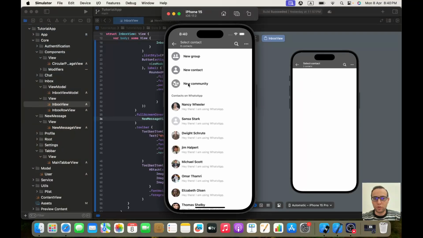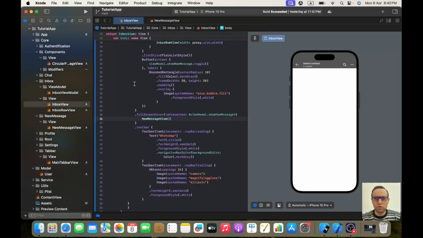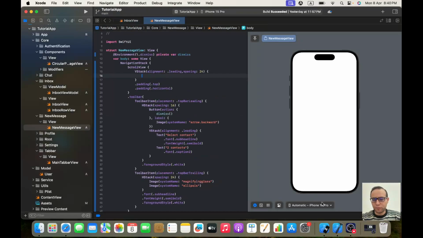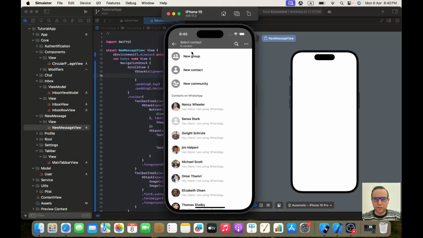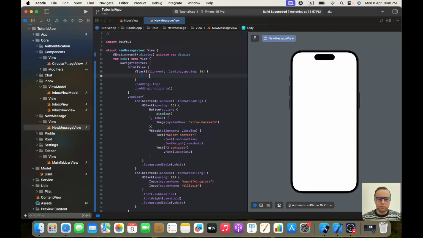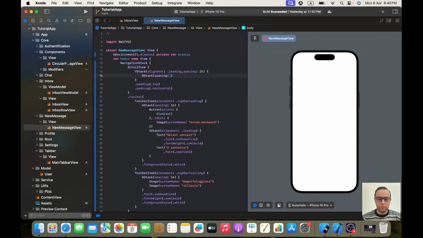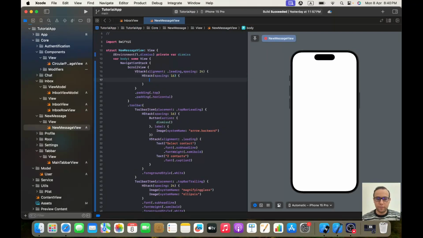Now we will be working on this one, on the VStack, and as you can see, this component is a reusable component that we will be using 3 times. So let's implement it a first time, then let's make it reusable. So here we will start by creating an HStack with spacing of 16.